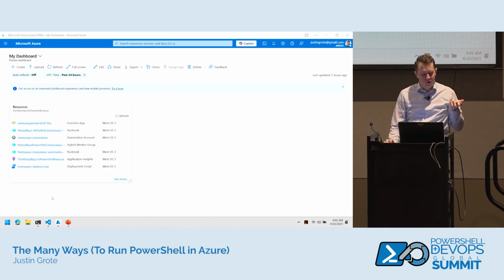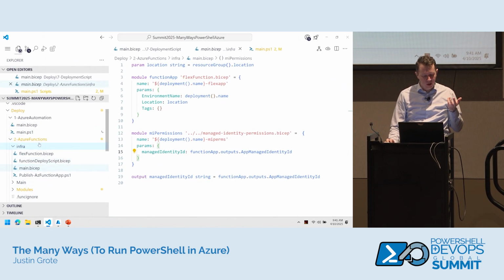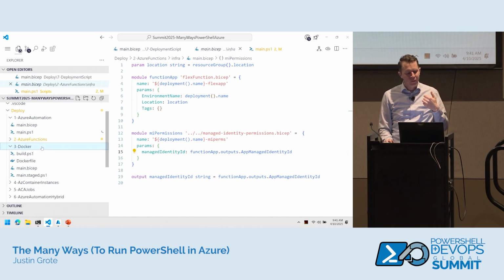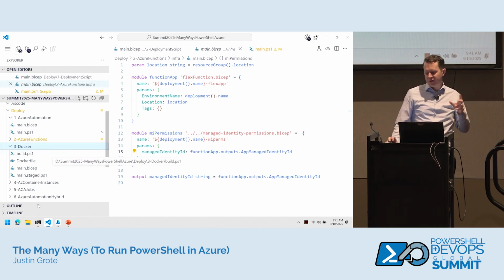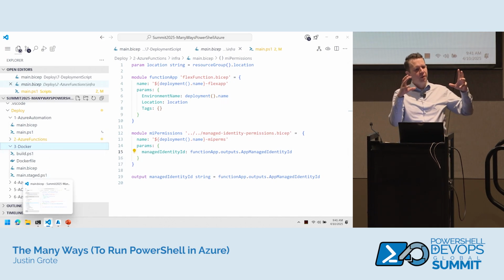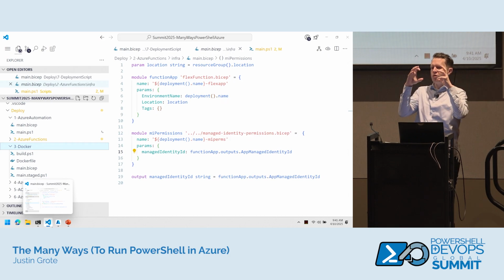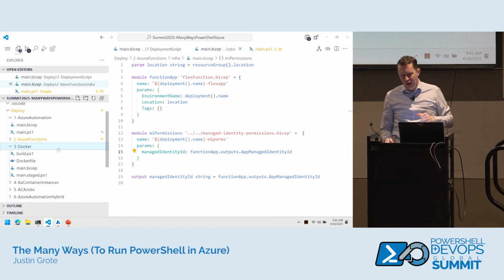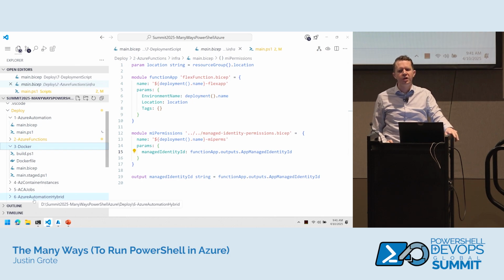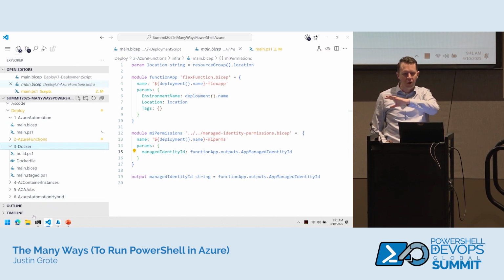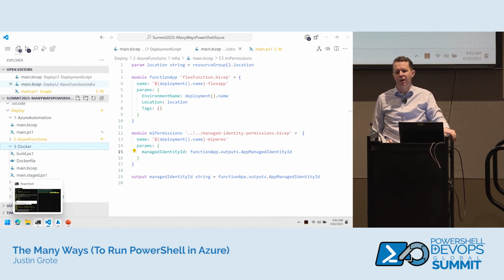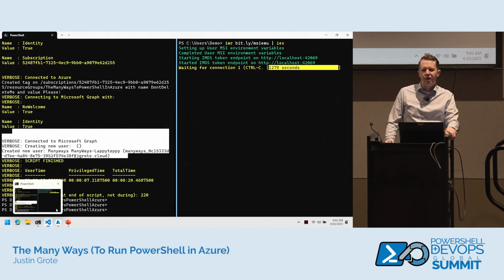All right, so these are a lot of the different places that we can run Azure Functions that we know about. But there's also Docker. Docker is a way of taking pretty much any kind of code and putting it in a little box that allows us to run that anywhere. Very recently, if you haven't seen the news, about 3 weeks ago, the Microsoft team announced that they're no longer publishing Docker containers, and instead they're using the .NET containers that they provide. Specifically the .NET SDK containers, the one that is now the official PowerShell image. So that has PowerShell in it.